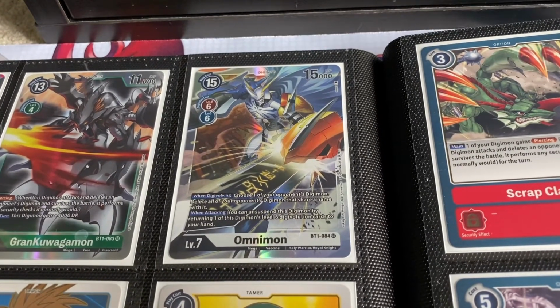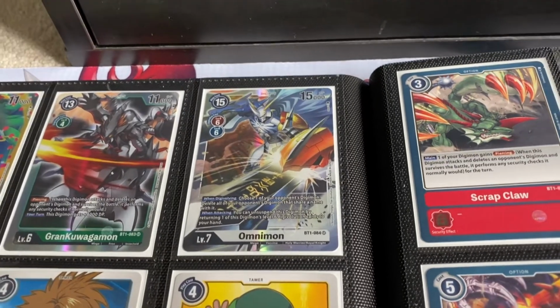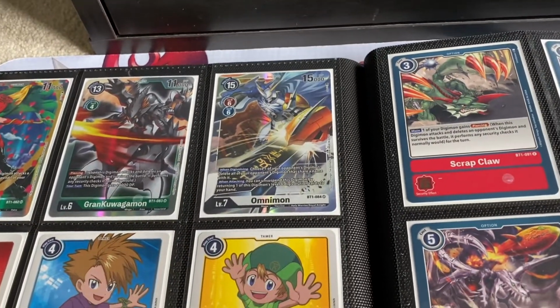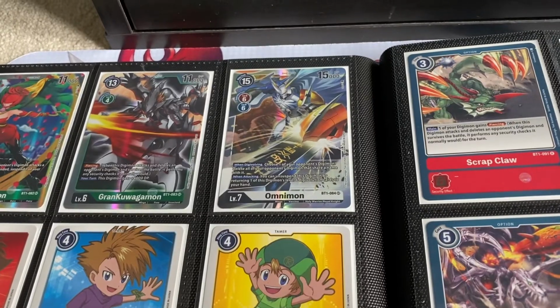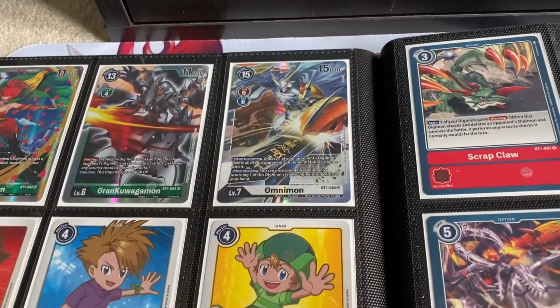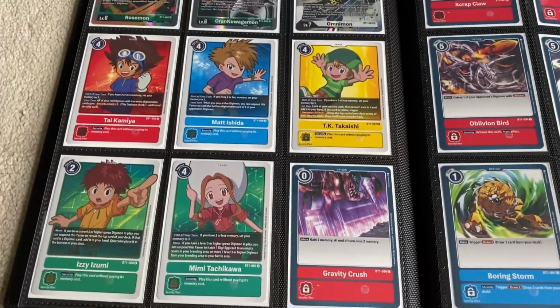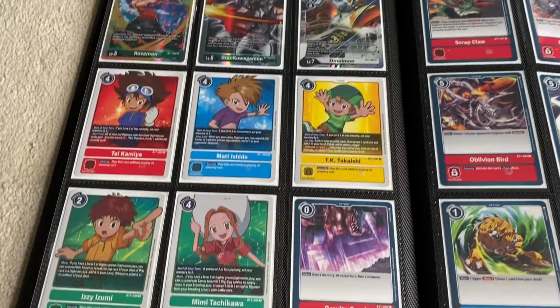So it did cost a little bit to get him, but I do have him. So very happy to have that because you kind of need him to complete the set. I see a lot of people trying to sell partially complete sets, and usually it's Omnimon that's the one that's missing. So we got the Tamer cards.